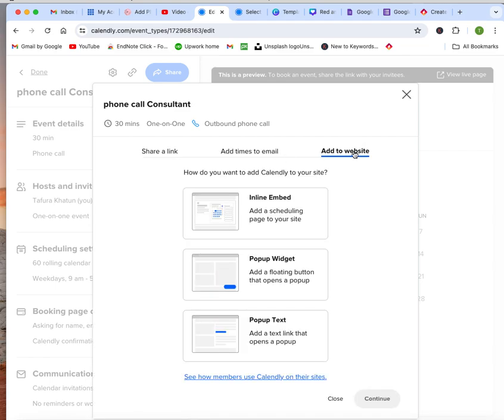So just click website, and then choose how you want to embed this link. So you can inline embed, so there will be a schedule page on your website, so you can see the sample here, and pop-up widgets, and it will be a single button here.